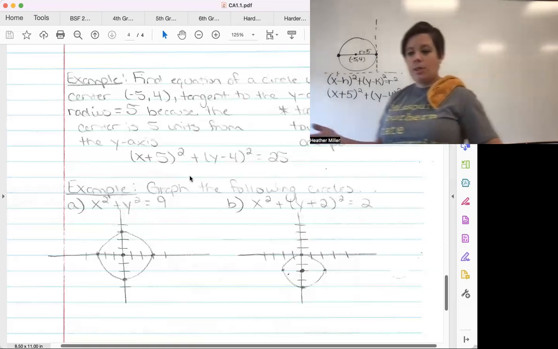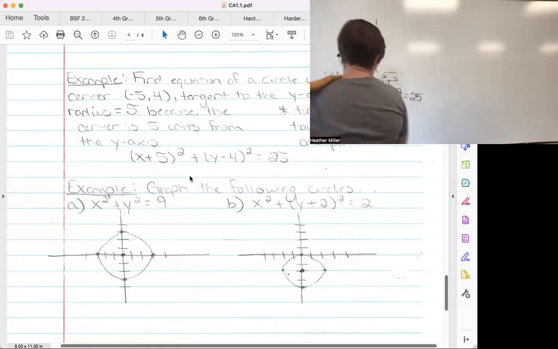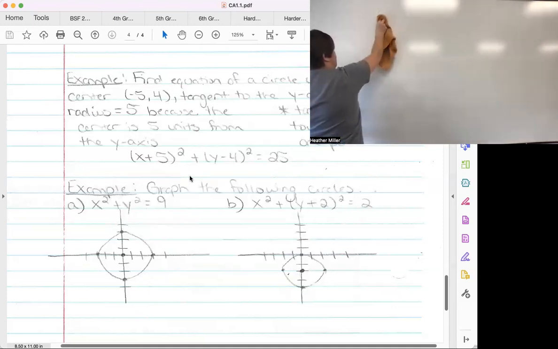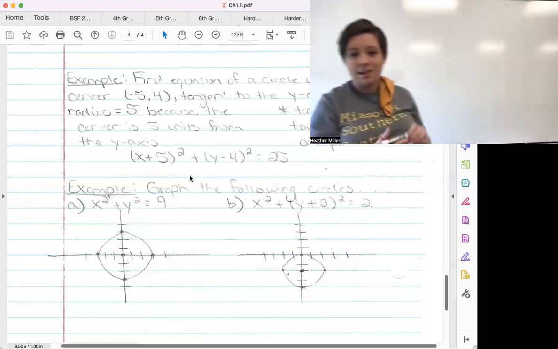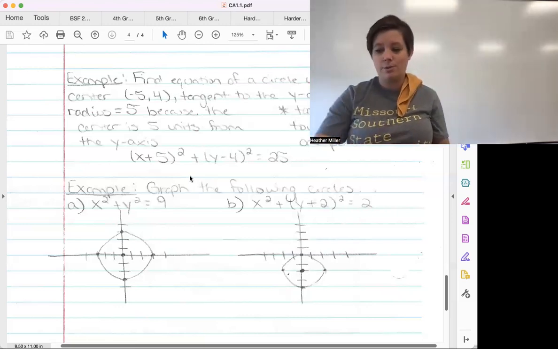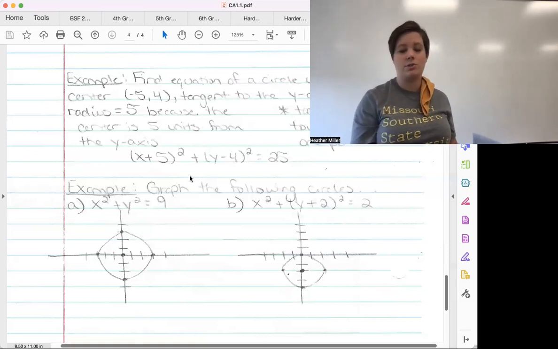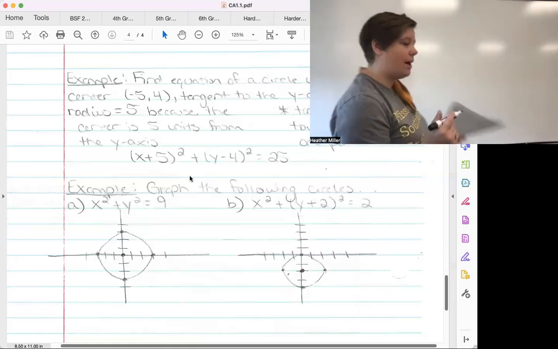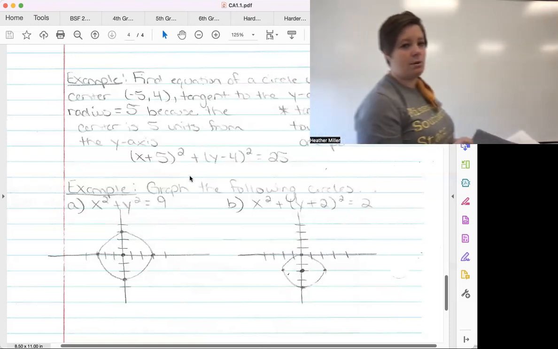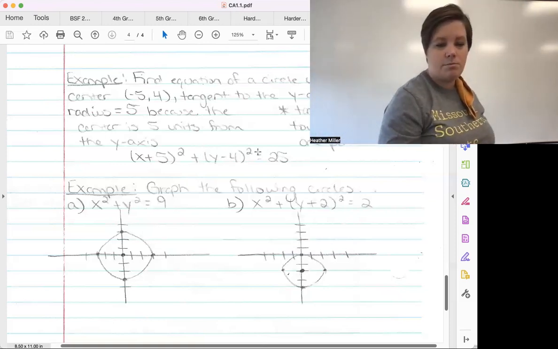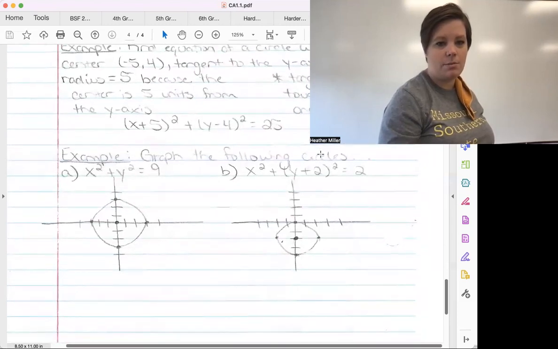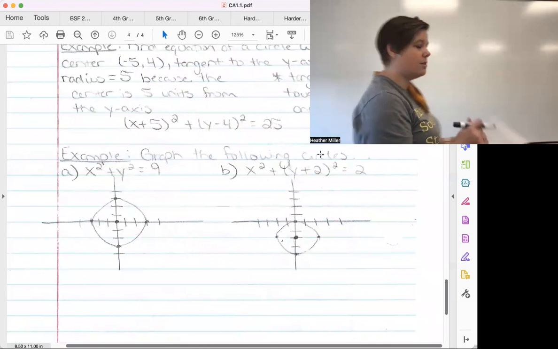Okay, so let's finally graph some of these circles. I told you that in order to graph a circle, you're going to need to know your center and your radius. And luckily, I think most of your problems are going to give you the equation of a circle. And if you have the equation of a circle, you have the center and you have the radius. And so you're going to be good to go. I was going to leave that up there, but I think I can leave most of that problem above up there and still give you the equations.